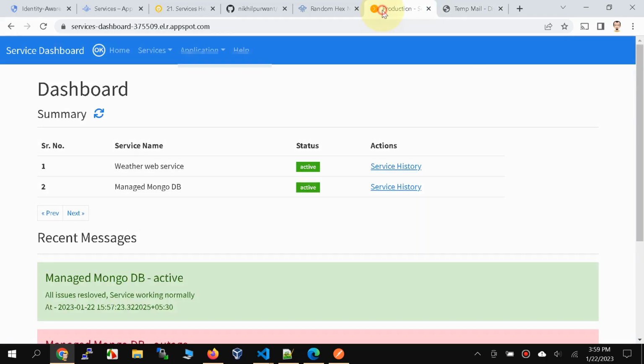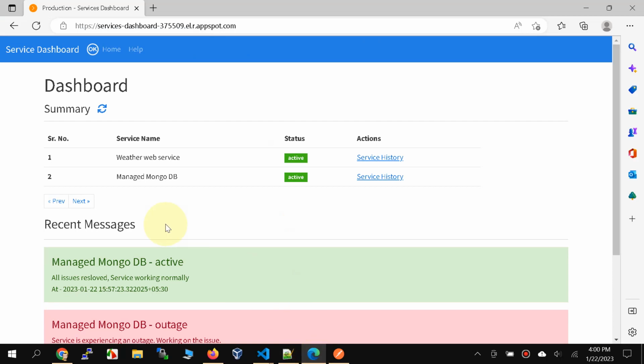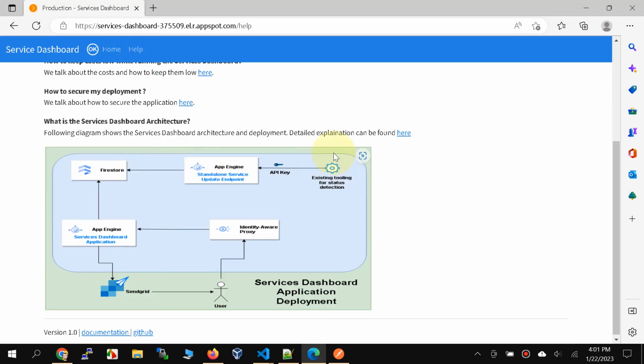So notice that with this particular application, you get a lot of functionality. One, definitely you get to notify your customers of the current status of your application or service. Then you don't really have to worry about access, because you can only enable the administrators the access to update your services. And because the application itself runs in its own project, the blast radius is reduced. Everybody else, if they want to access this UI, they just have to log in with any Google ID. It could be a Gmail ID as well, and they get to look at the status of the application. Also, if your administrators don't want to manually update the status, then they can always use the API endpoint via any kind of existing tooling, right?